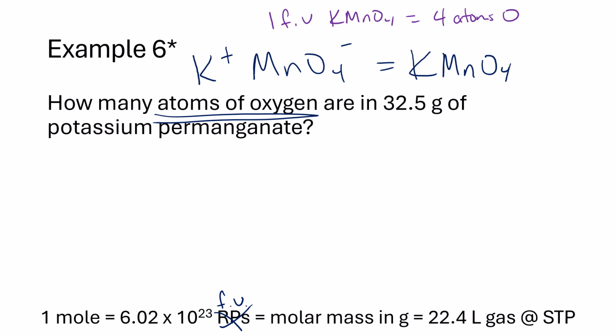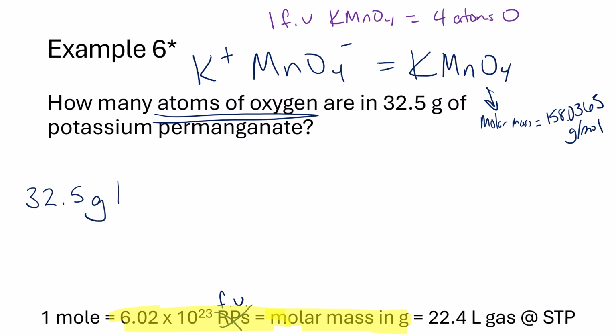It's giving us grams, so I will also need to figure out the molecular weight of potassium permanganate. To do that, you need the periodic table of elements, and these are the 2 that I will need. So potassium is 39.0983, manganese 54.938, and then there are 4 oxygens. So the molecular or molar mass is equal to 158.0363 grams per mole. That is necessary to answer this problem.